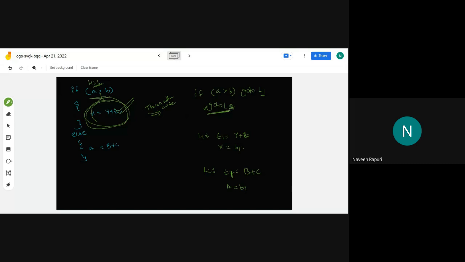So this is the 3 address code for the given piece of high level language code. After completion of this one or this one, we may have some other statements to execute. That's why we write go to last. After that, take a label last, and there we can execute the next statements.